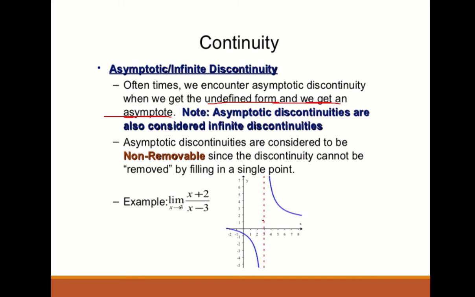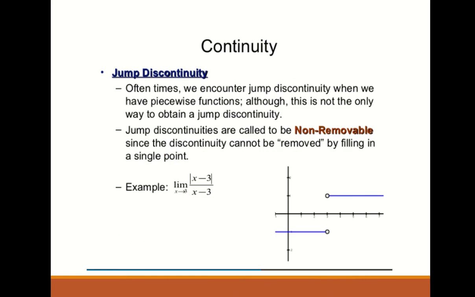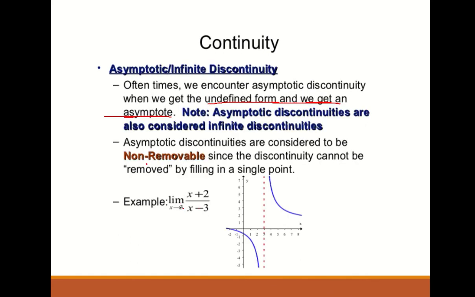Now, for example, in this graph, we are given this function as x approaches 3. Okay, so we cannot manipulate this limit of the function anymore. So when you substitute a value of x that is very close to 3, that is when x approaches 3, the graph will be getting closer and closer to this vertical asymptote. Okay, so this is an example of non-removable. Okay, any question?